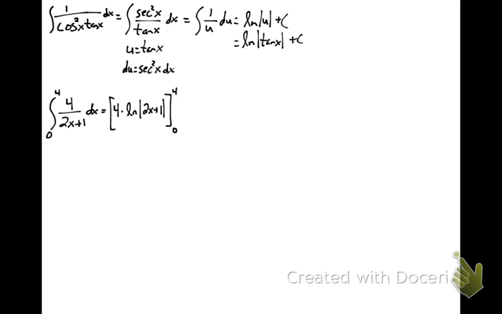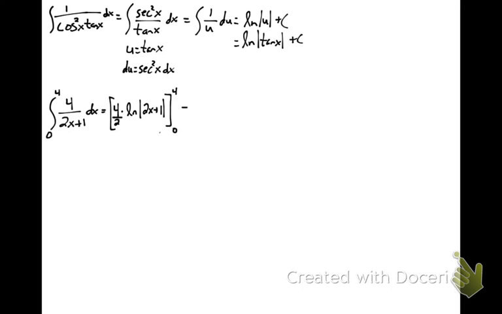But by the chain rule, I would have taken the derivative of 2x and had a 2 out here. So I'm going to counteract that by dividing this value by 2. Right, so I'm just making sure that I'm undoing the chain rule the whole way.